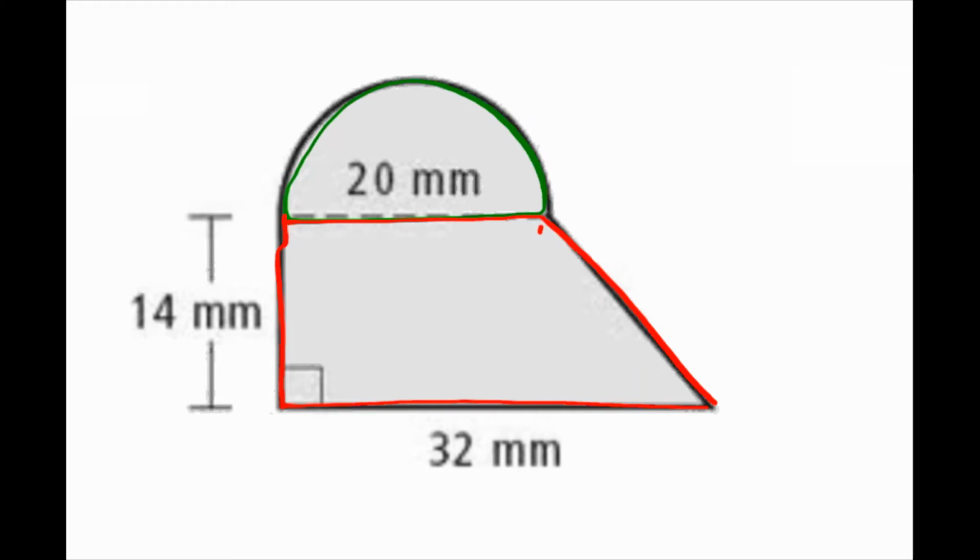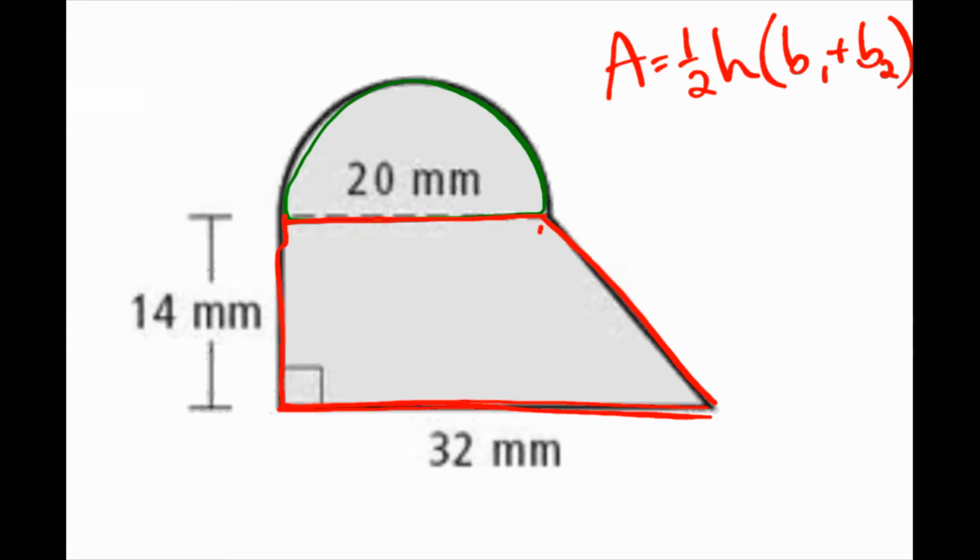If you don't know how to, that's okay. You can still use the area of those three separate shapes and then put them together. But I know that the area of a trapezoid is 1/2 times the height times B1 plus B2. And actually, you don't need to memorize that. That's on your formula sheet, and the shape is also on your formula sheet, and it labels it perfectly. It tells you that B1 and B2 are really just talking about the top and the bottom.